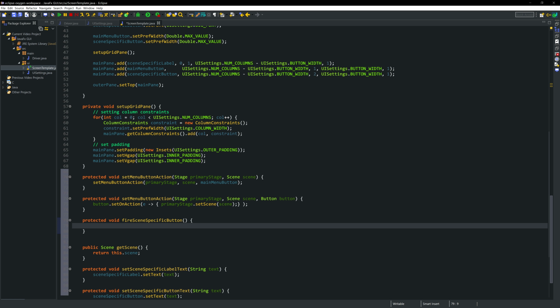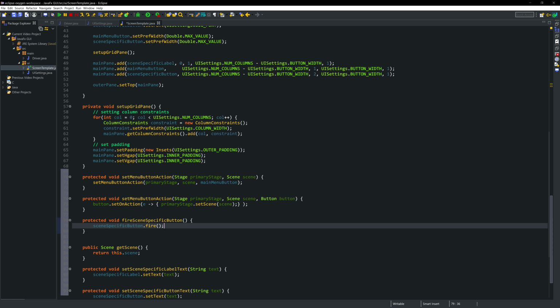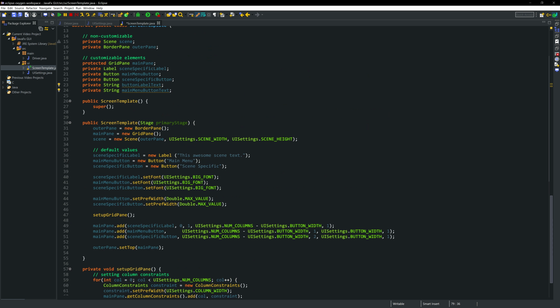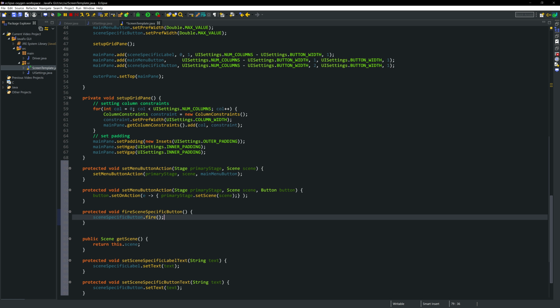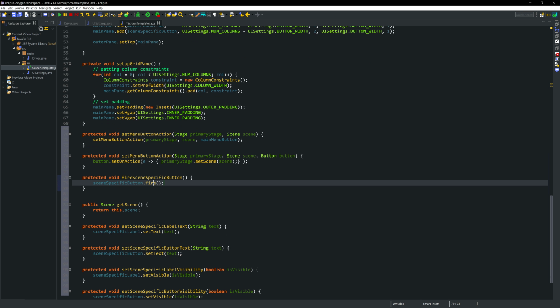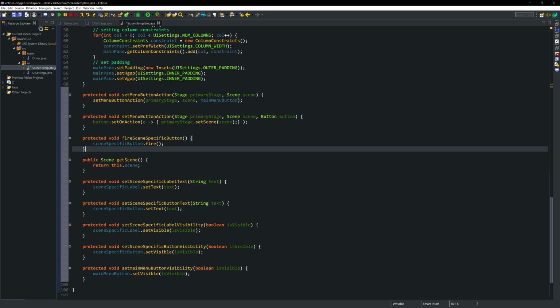So scene specific dot fire. If this button was just included in the scene, if this wasn't an abstract scene, then you could just put the button and then fire. But you can't do that directly because of encapsulation. So that's the method. It's almost like a getter and setter. It's an accessor of sorts. It's to access the action if necessary.